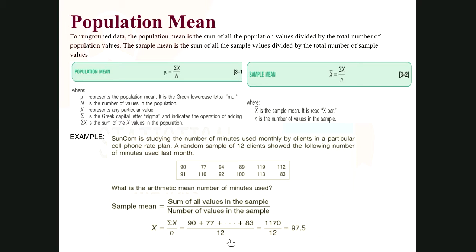We get 1170 divided by 12 equals 97.5. So when you get that number, I can say, okay, in a random sample of 12 clients, the average number of minutes used for the month of August was 97.5.